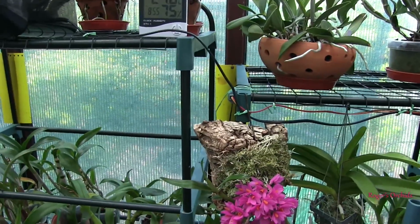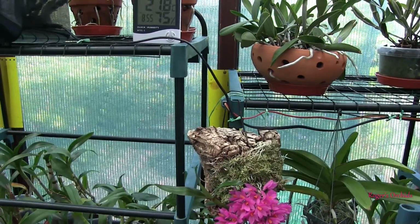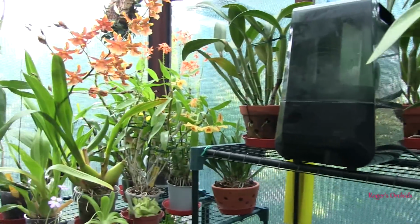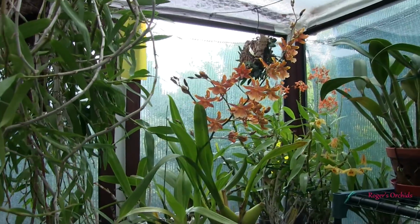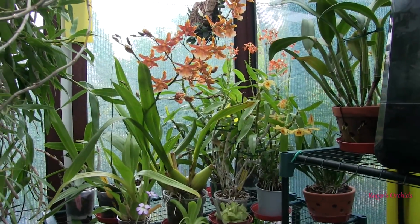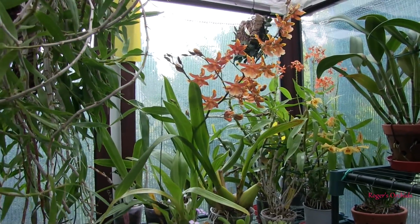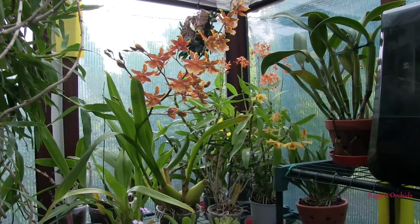So that'll do for this one, and I'm winning the battle with the ants. The ant population in here now is down to a couple a day, and they're probably just ones that I missed the day before, because they're getting less and less at quite a dramatic rate now. They've gone down from like 30 a day to more like 3 or 4.